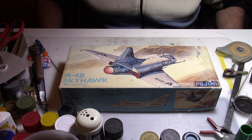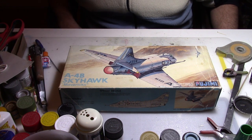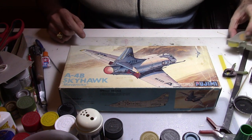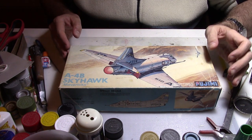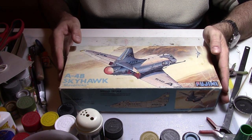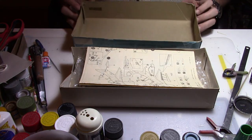So today we're gonna analyze, open the kit of an A4 Skyhawk in 1/72 scale from Fujimi. The box is a little bit old. I purchased it back in the 90s when I was a teenager. So let's open the box and see what we have inside.